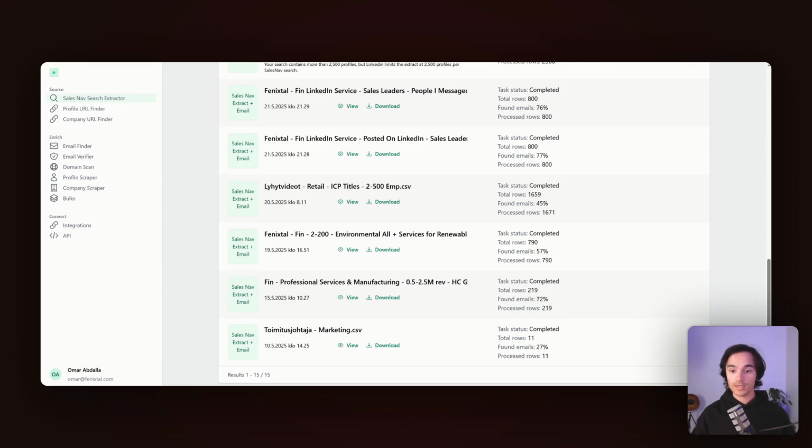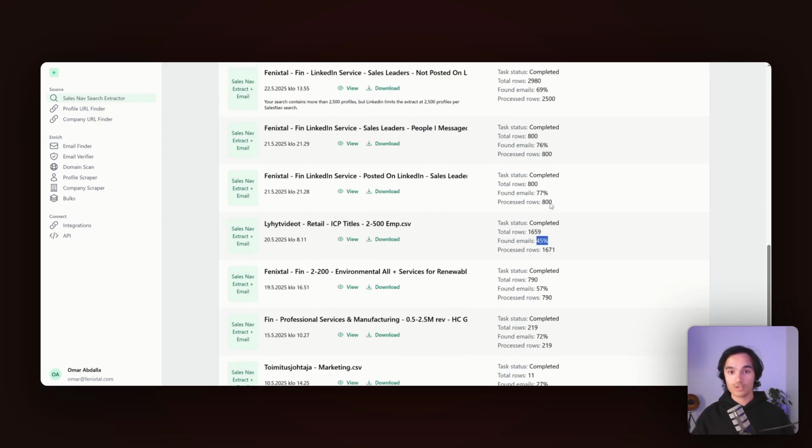What we're going to do now is bring this large search to Google Sheets, clean it up a little bit, and then we can bring it to clay.com. In Clay, we can use the waterfall enrichment, meaning we can enrich these emails based on the company domain, company name, and the person's full name, and find the missing emails to a high extent. So let's hop on clay.com next, and I'm going to show how that goes.